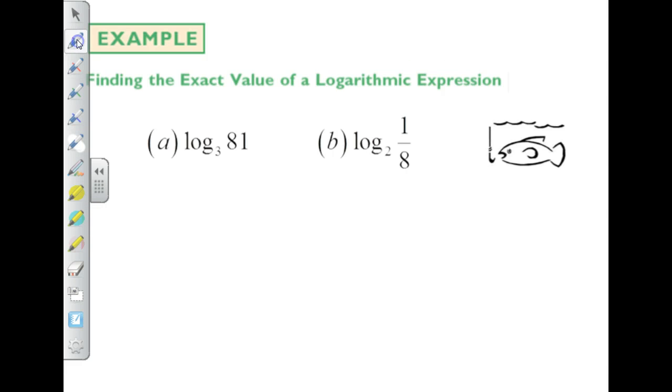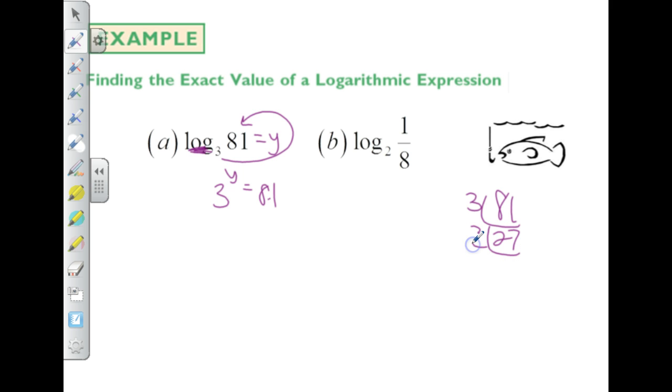correct. So if we were to set this equal to y and do the fishhook definition by getting rid of this log, or to undo a log, we change it into an exponent: 3 to the y equals 81. Then you can change that 81 to a prime base. I would choose upside down division. Pick prime numbers that go into 81. That's 3. It goes in there 27 times. 3 goes into 27 9 times. So 81 can be written as 3 to the 4th, and this is what we had done in the previous section. Then we can say y equals 4.